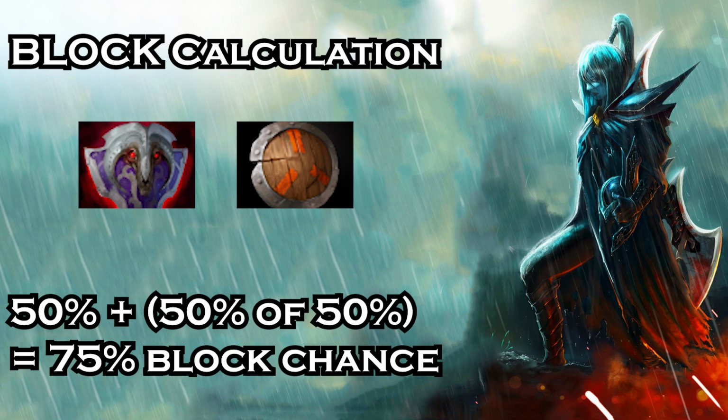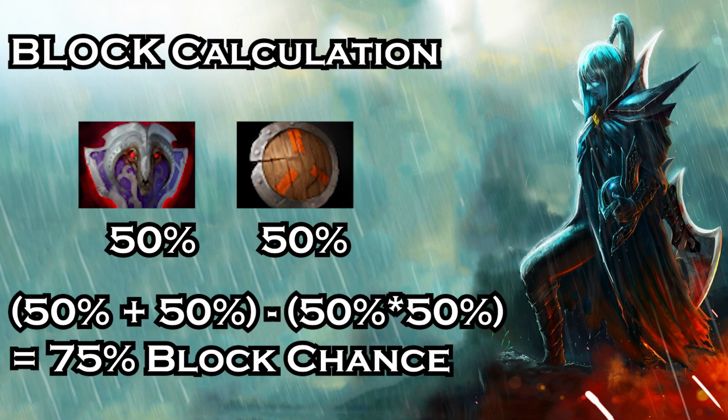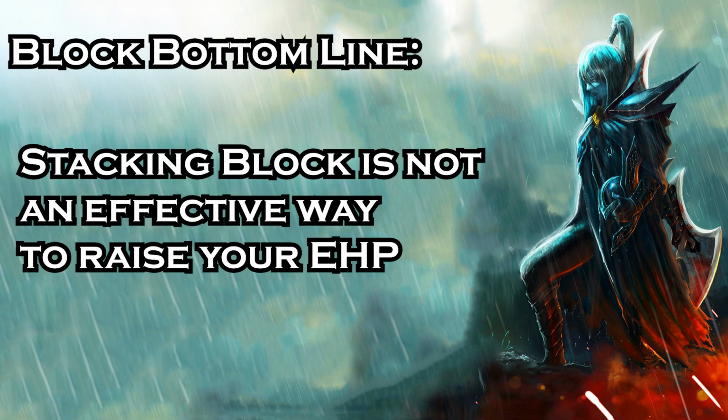The common way to calculate block stacking is to check for one and check for the next. That is, 50% chance to block from Vanguard, then another 50% from our Stout Shield to block the attacks that Vanguard didn't. Actually, the true way to calculate it is the sum chance of both proccing minus the chance of both not proccing, but it results in the same number anyway. Bottom line, stacking block is not an effective way to increase your EHP.